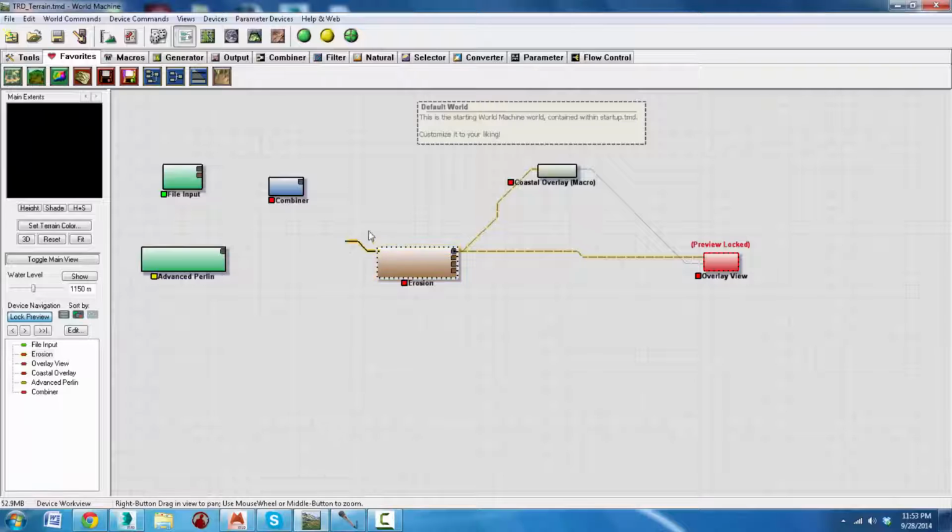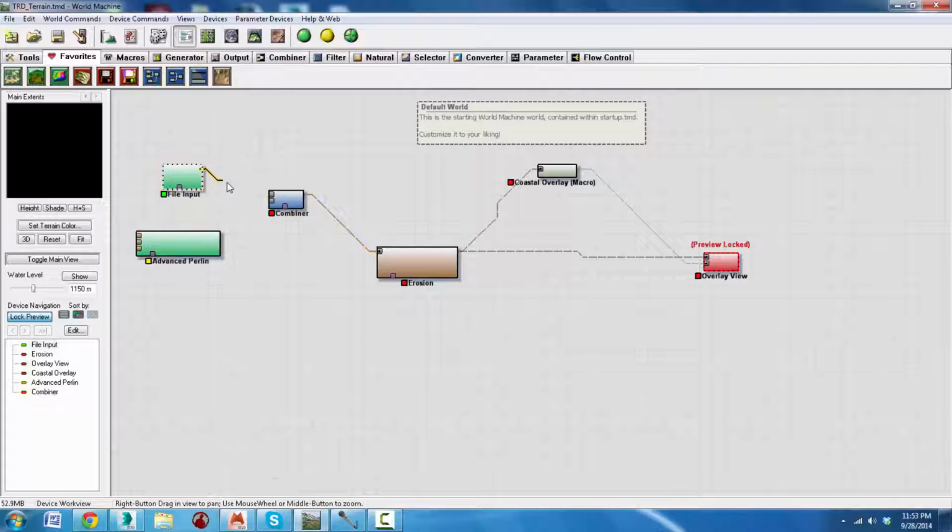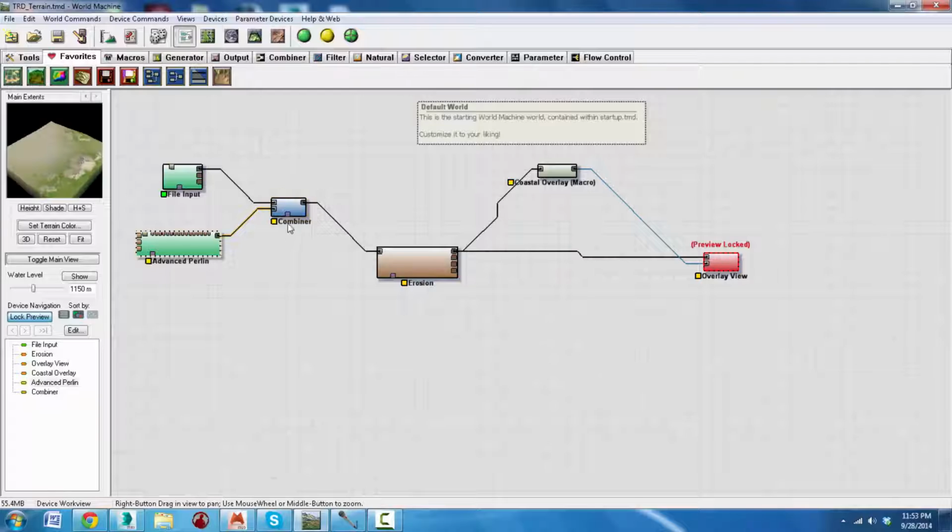So we're going to select the erosion and combine it with combiner, which is right here, which is basically a positive negative put together and mixed in to create energy, if that makes any sense. So primary output height field, you're going to select that and then click that into the top of the combiner, and then after that you're going to put that into the primary input.